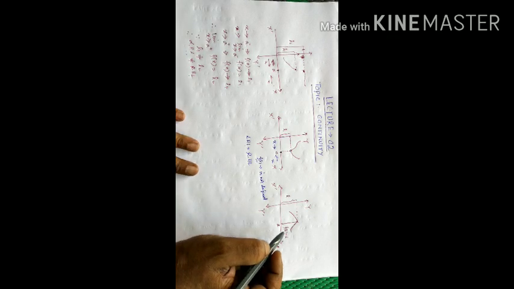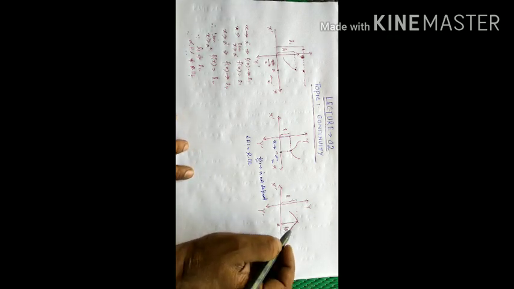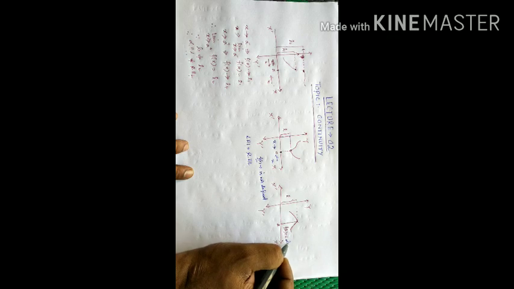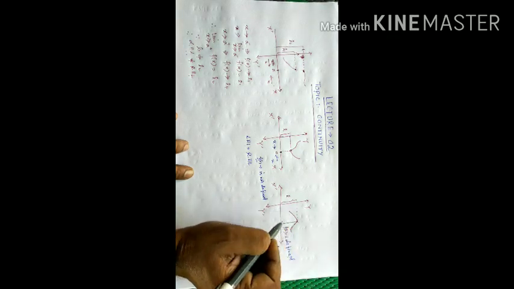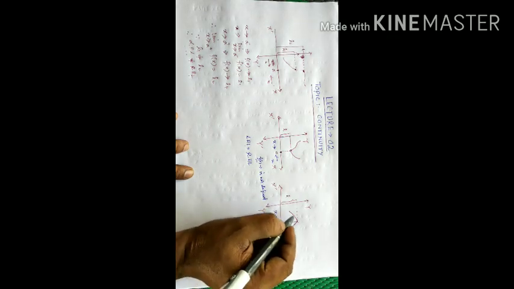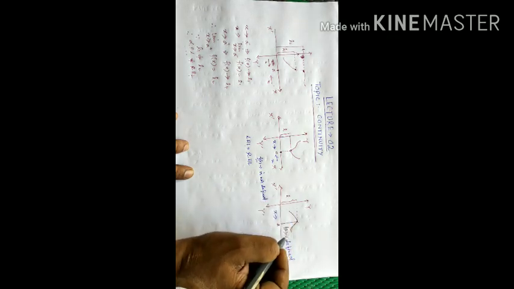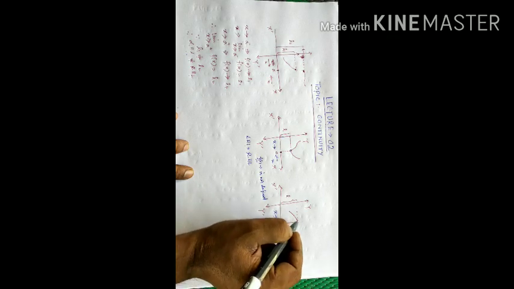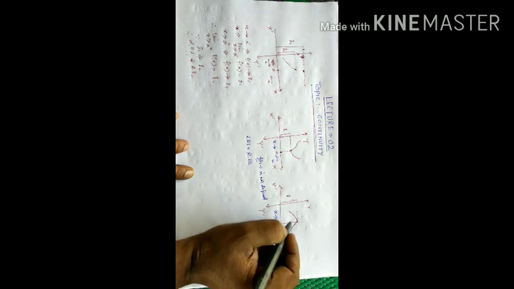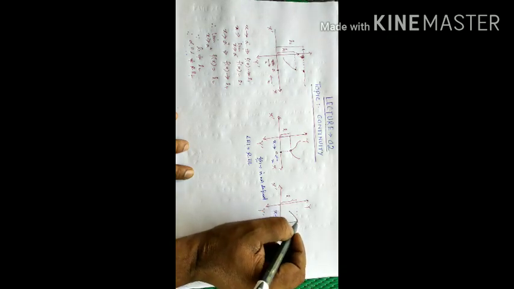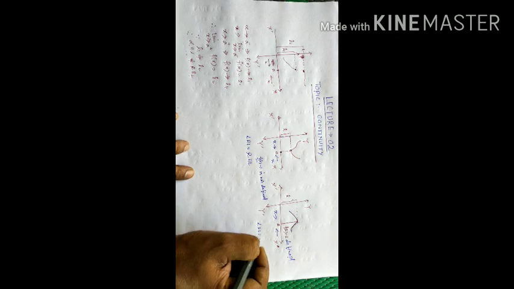Now comes to this particular graph. In this graph you see f(a) is defined. And the left hand limit: if x approaches a from the left, the left hand limit is L. If x approaches a from the right, f(x) is also L, and f(a) is also L. Here you can draw the graph without lifting your pen. Therefore the function is continuous at that point. Here the left hand limit equals the right hand limit equals the value of the function.